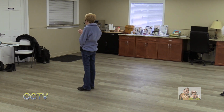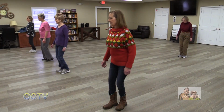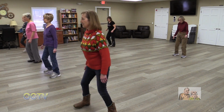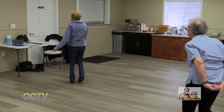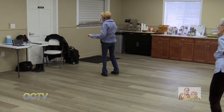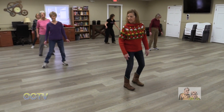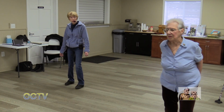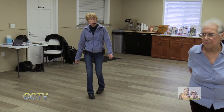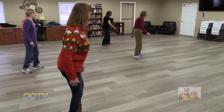Ready? 5, 6, 7, 8. Step, touch, step together, and step, touch, step together. Rock and weave. 2, 3, 4, 5, 6, 7, 8, and turn, and a jazz box. Step, touch, right and left. Right together, right. Left, left together, left. Rock and weave. 1, 2, 3, 4, 5, 6, 7, 8. 8 turn, jazz box.